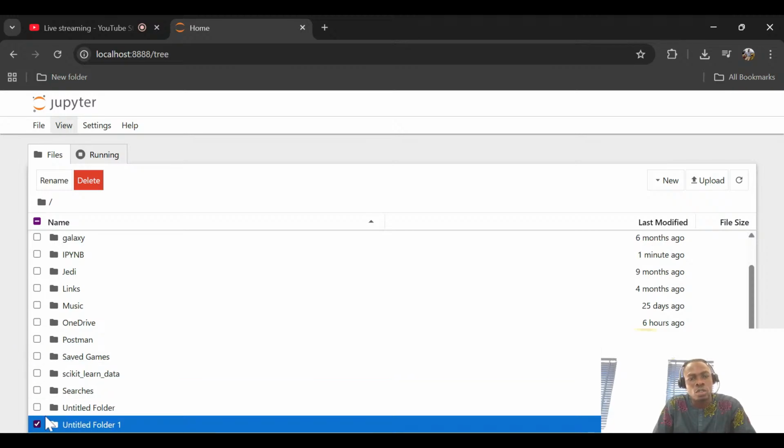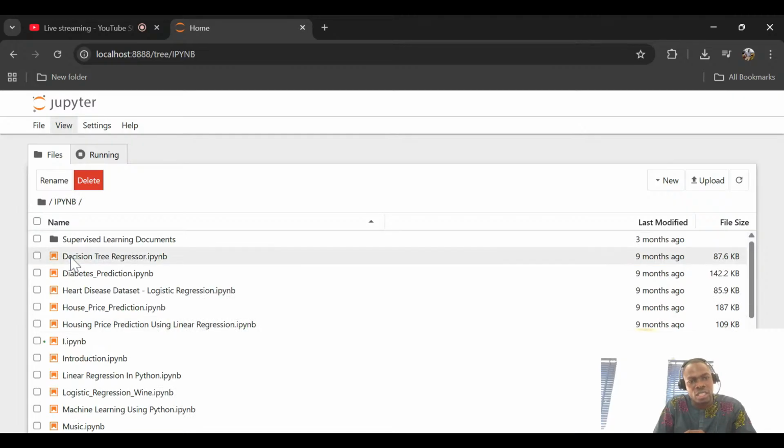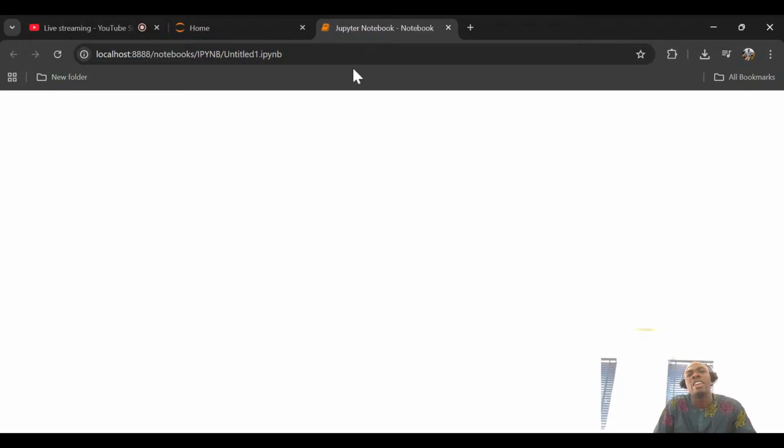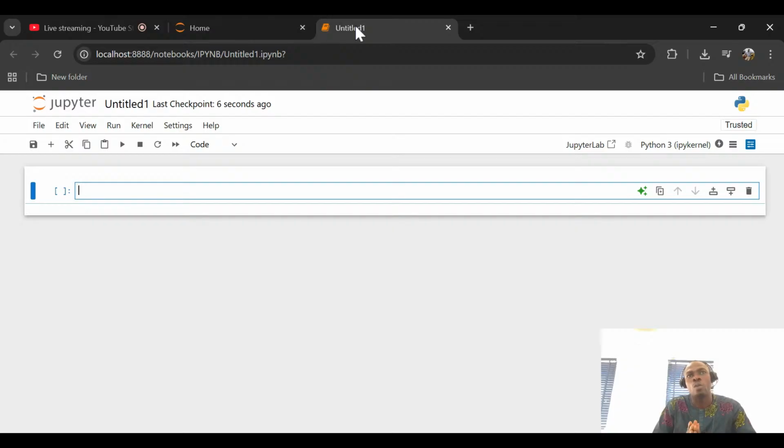Then click on the folder you created, then click on New and open a new file. We call it IPY kernels. Click on it. It will now show you a brand new empty file. We'll do all our practicals and examples here.